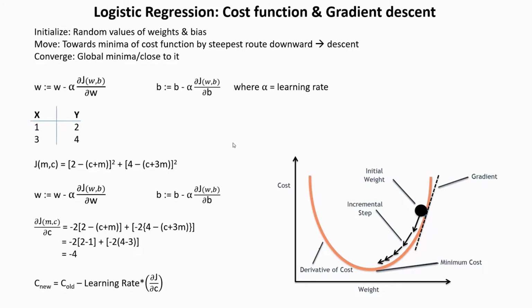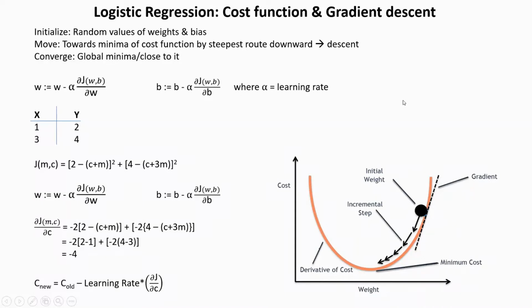I was asking, we are adding the partial derivative to old C. So how is it going to be positive? I have not understood that concept. Please repeat. Okay. You are not adding, actually, you are subtracting from your old C. It is minus 4. So when you do the minus multiplication with the learning rate, it will become positive. That's why it is.